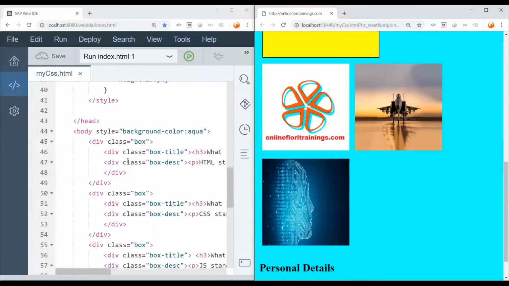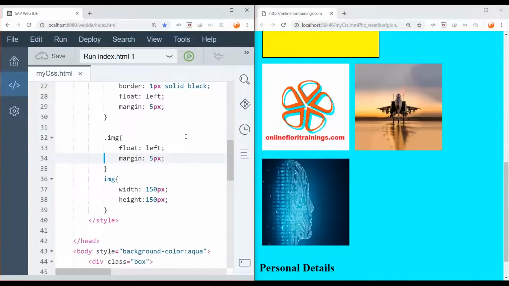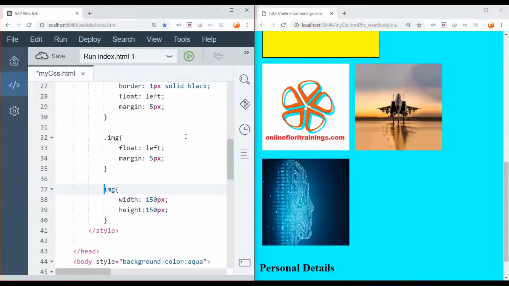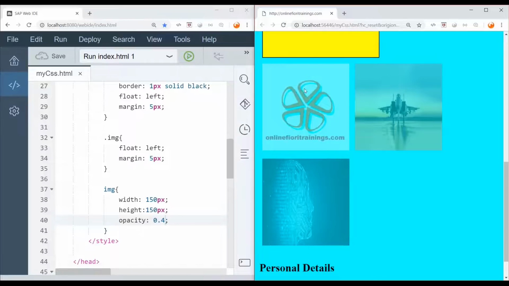Now, let's add some more properties for the image. I want to add an opacity property, which is going to give me some kind of transparency in the image. So let's do that. You can do it at any level, div element level or image level directly. Let me do it at image level. I can say img, opacity is 40%. Only 40% of the image should be visible. Refresh. Wow, there you go. You see the image transparency, the opacity, has been changed to 40%. See guys how beautiful it looks.